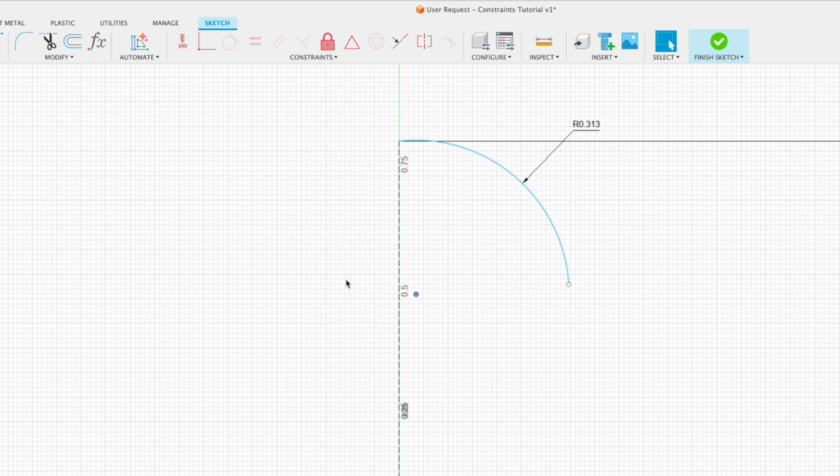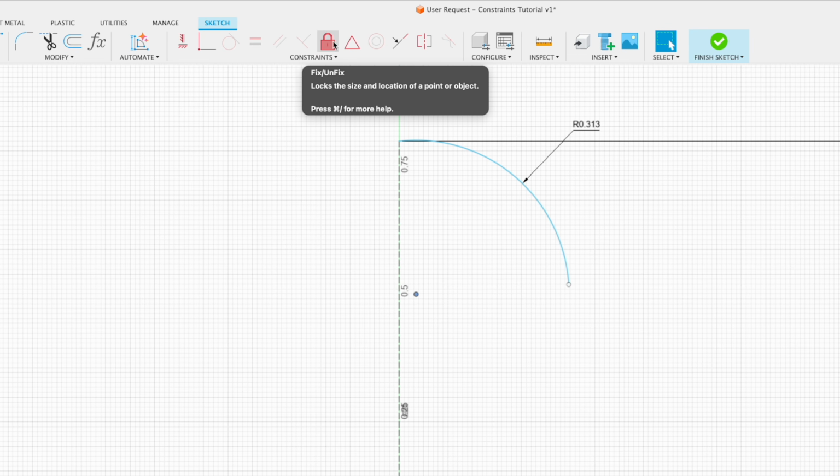What constraint do you think I should use? Well, Fusion is smart. If I click on the center point, all of the constraints that are unavailable to us become hidden in our constraint menu. The ones that are available: vertical, horizontal, coincident, and we can lock it, which I recommend not using if you can avoid it. A lot of people love this, but it gets into trouble very quickly. So we'll talk about that in some other tutorial, not in this one.